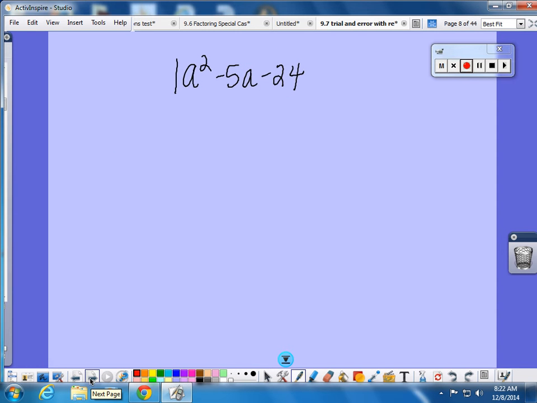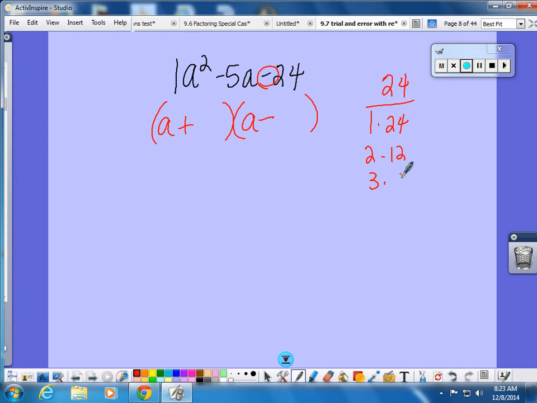All right, let's look at this one. a squared minus 5a minus 24. All right, I don't have a greatest common factor. This is not a perfect square trinomial. It's negative at the end, tells me what? Different signs. All right, 24 has several factors. And again, it's helpful to list them. Which one do I need? 3 and 8. All right, tell me, what needs to go with this negative since that 5's negative? 3. With the negative? Yep. And if I put the bigger number here, negative 8 and positive 3 give me negative 5. Do you see that?